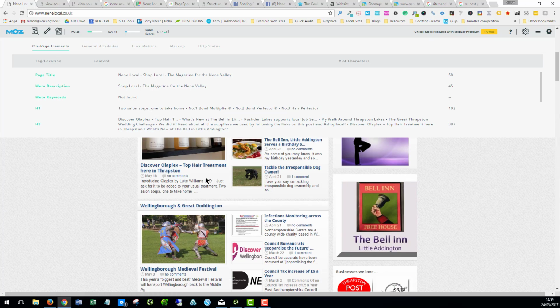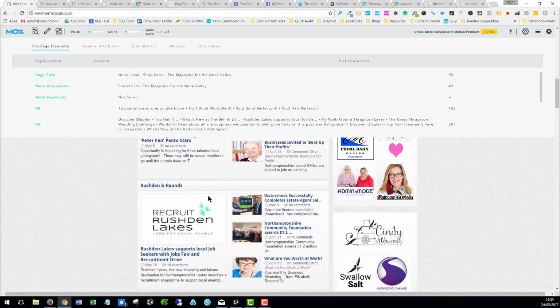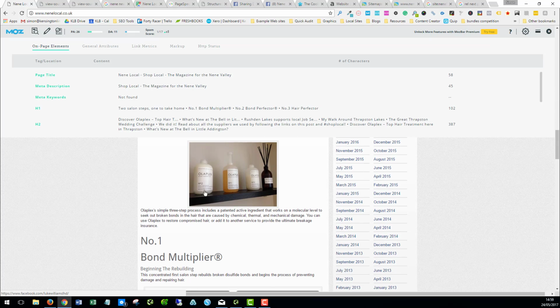And you can do that through your WordPress backend. And the nice thing about changing, instead of having the full post, to a snippet, is that in some themes, most of them, you can actually make the snippet a bespoke piece of content. So rather than just using the first 200 words or 200 characters of the post, you can actually make the snippet, the excerpt, a bespoke piece of content. So that way you're getting another opportunity to use original content without running foul of having any duplicate content on your site.